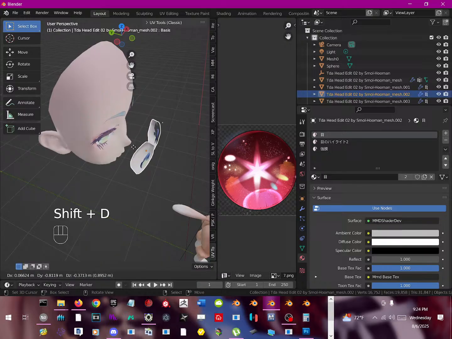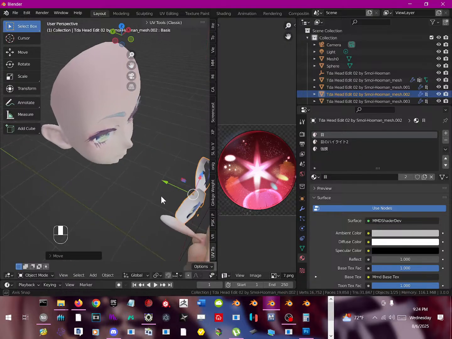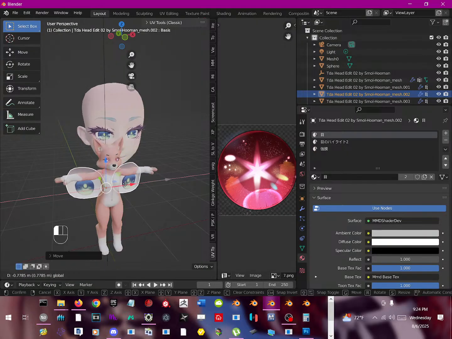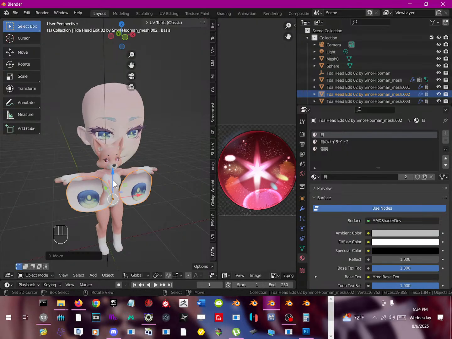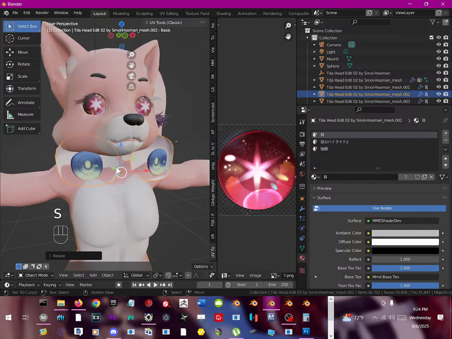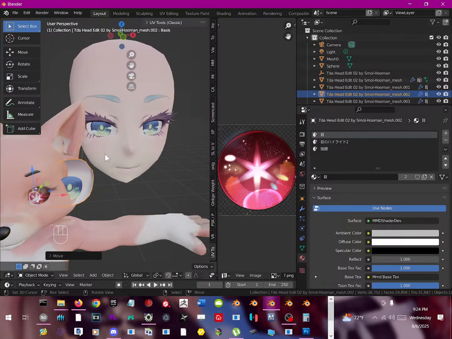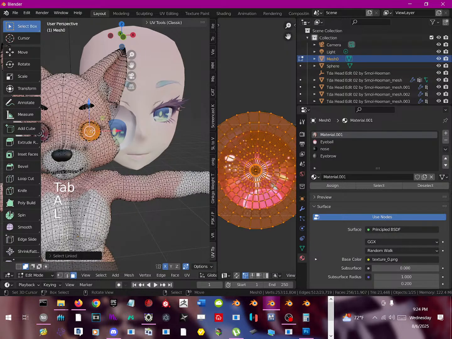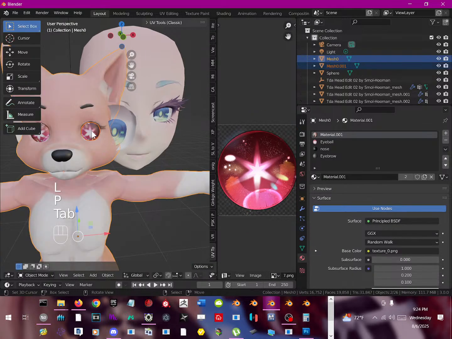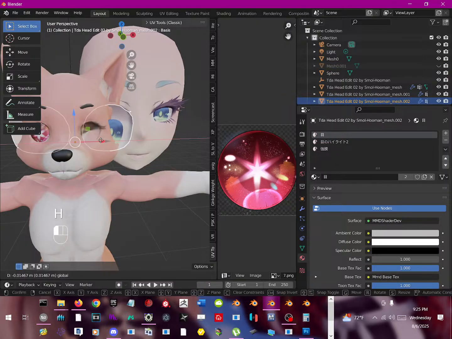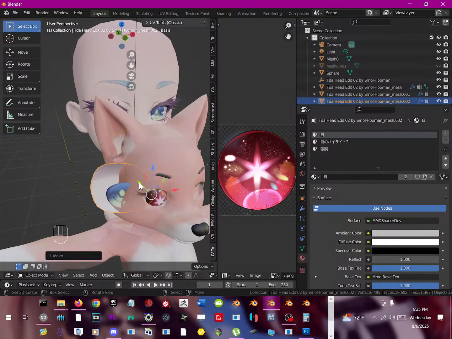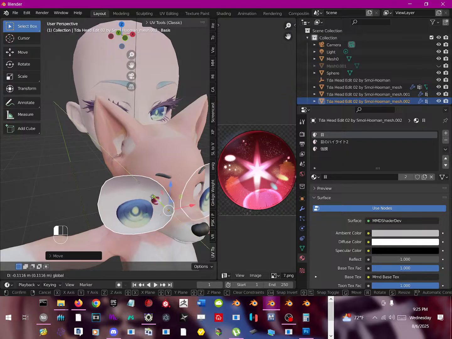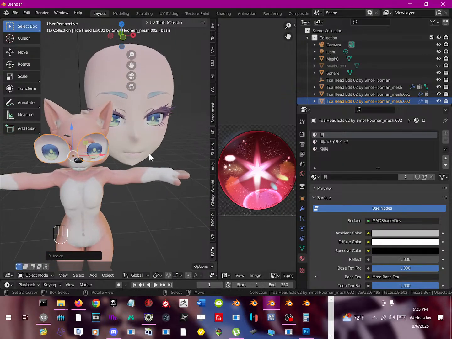I'm going to press Shift D to make a duplicate just in case. And I'm just going to bring these eyes over. You think it'll look right with those in there? I'm going to take these out real quick. Pardon me, madam. I'm going to take out your eyeballs. I'm just going to slide this in. Now that's quite a gap that these eyes go on.